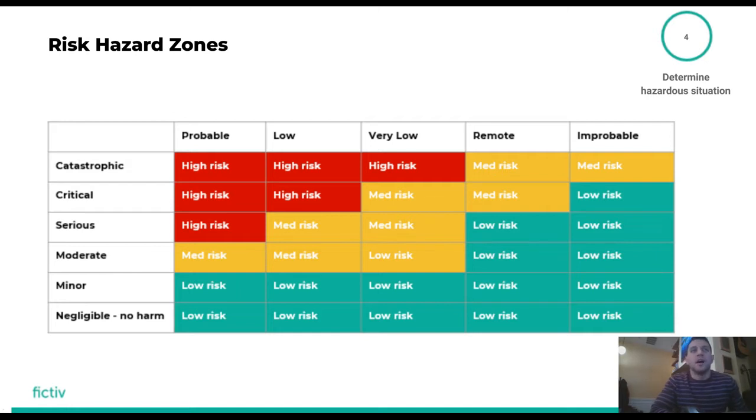As an example, catastrophic in aero is considered like the whole airplane goes down, and you could face mass casualties if something like this happens, right? So even at a very, very low probability, you could still end up in a catastrophic or very high risk red zone territory. Critical would be the unfortunate event of somebody's death. Serious is irreversible harm. Moderate could be something like you pinch somebody or they get a cut, etc.